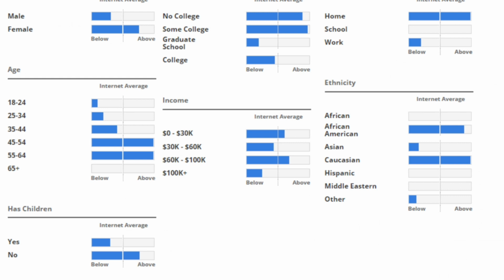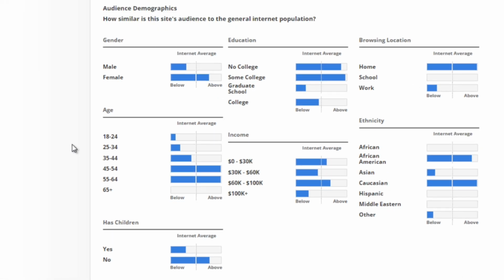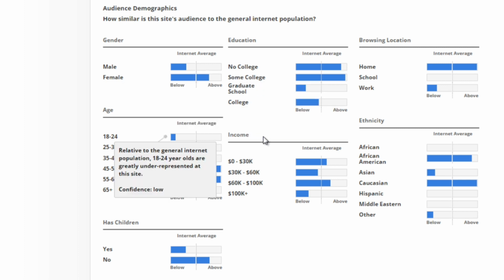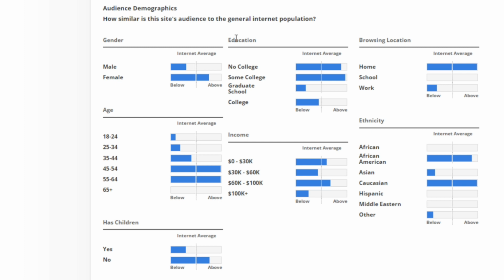So what I would do is, as I plug away, find as many sites as I can until I get at least two or three audience demographics of different websites. The reason I want to do that is to compare and make sure that there is a pattern.